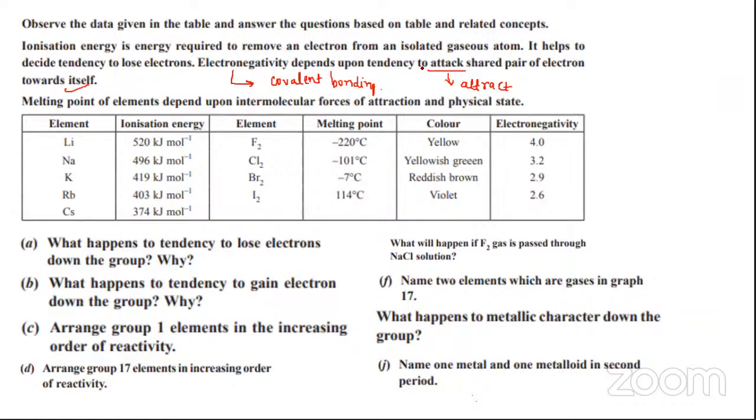You can say in terms of your effective nuclear charge, or the effective force of attraction from the nucleus. Yes, your nuclear charge decreases. That is why you should say effective nuclear charge, not the nuclear charge. Nuclear charge only increases when you go from top to bottom. The charge in the nucleus will increase, your number of protons are increasing. The effective nuclear charge decreases.